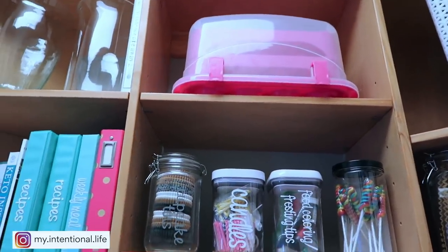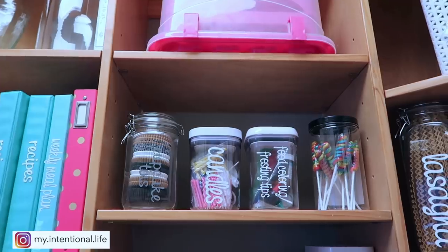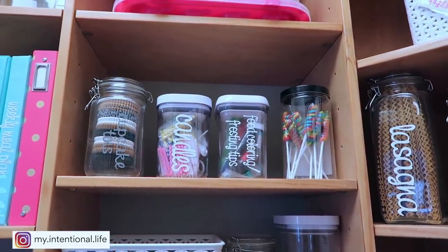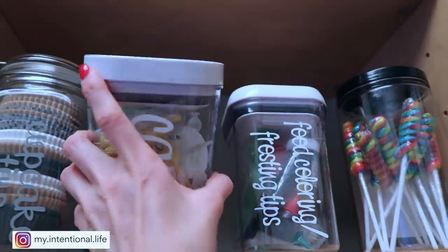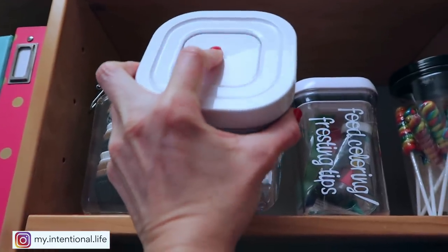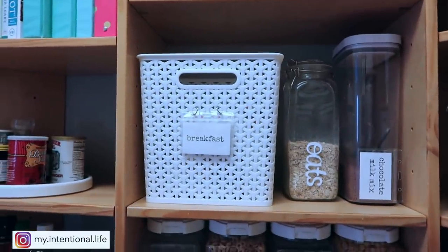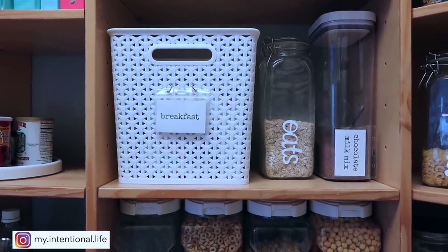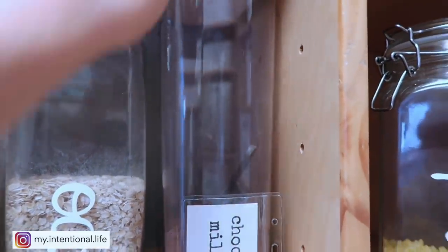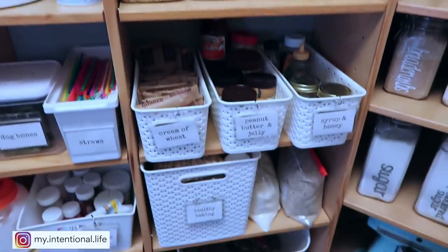Underneath my cupcake container is where I keep all of our cupcake tins, our candles, food coloring, and frosting tips. Then these right here are just leftover suckers from Chloe's Valentines that she did this year. The containers I have these in are just the OXO pop-top closure containers — I really like those. Then coming down here is where we keep our oats and our chocolate milk mix. Again, this is just on a pop top as well, and on the inside is where our little scoop is.